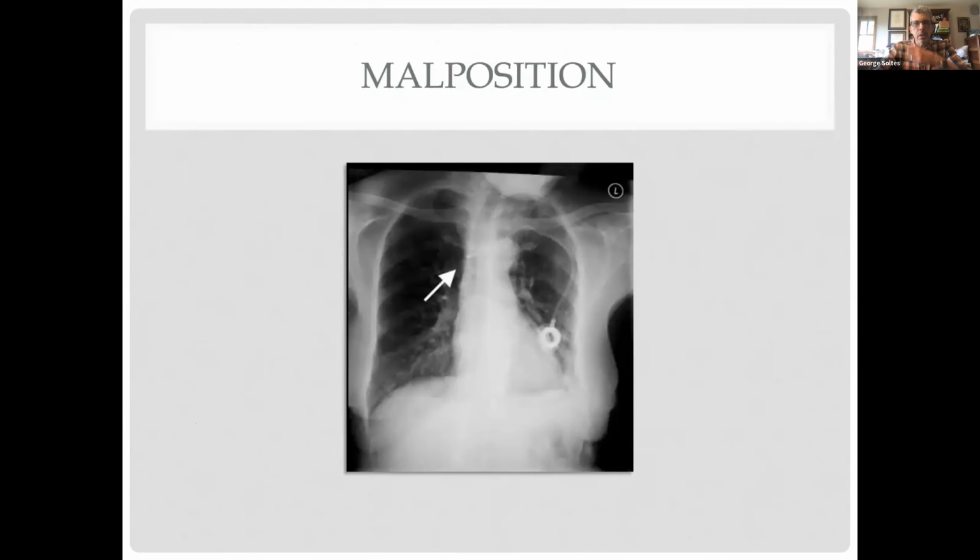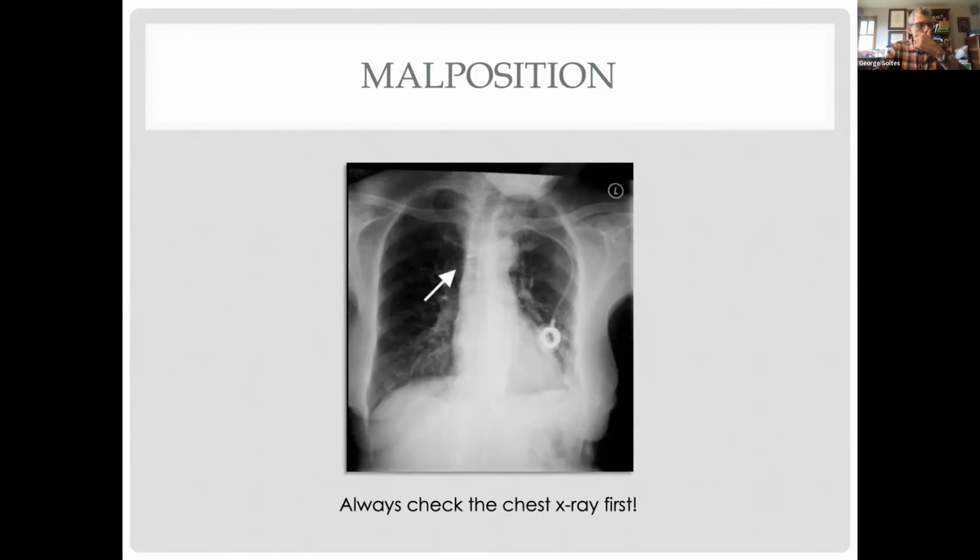So malposition, this is kind of an important slide. This was, as you can see, a subclavian port, so almost by definition, placed by a surgeon. This is an upright film, so you can see how low the port is on their chest. This is a woman, so the port is dropped down, and now you can see where the catheter tip is. This port was probably flushing but not aspirating because it's too short, and the tip is now abutting the innominate SVC junction, so it's hitting that wall.